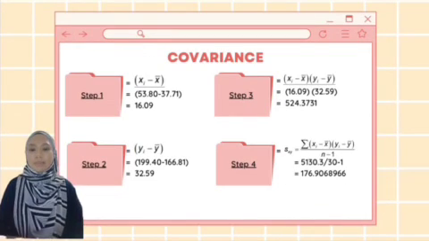This is the step how can we get the covariance by the formula. First, we must define the difference between the x and average value of x. Then the second, we must define the difference between y and average value of y. While the third, we multiply the difference between each value. The last, we add all the values on the data set. After that, we divide it with n-1, which is equal to 29. This is the answer of the sample covariance, and the answer is positive. Therefore, we can say that number of visit and number of purchase order have a positive relationship.